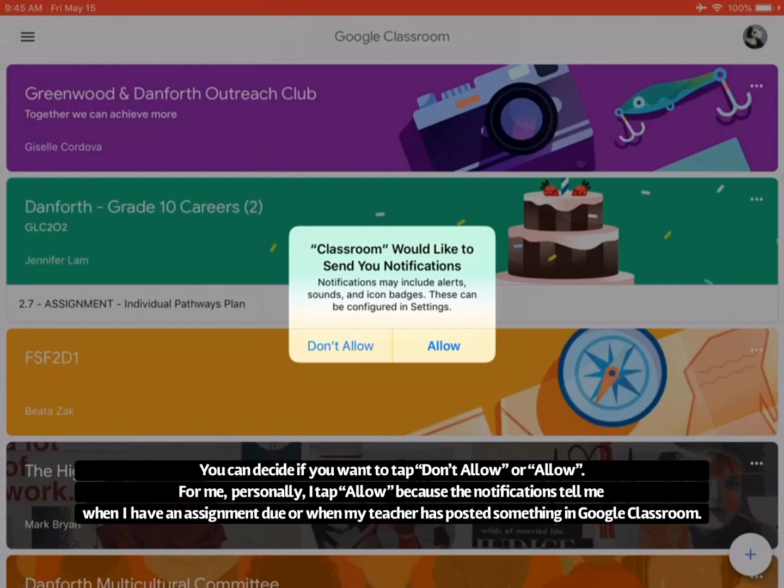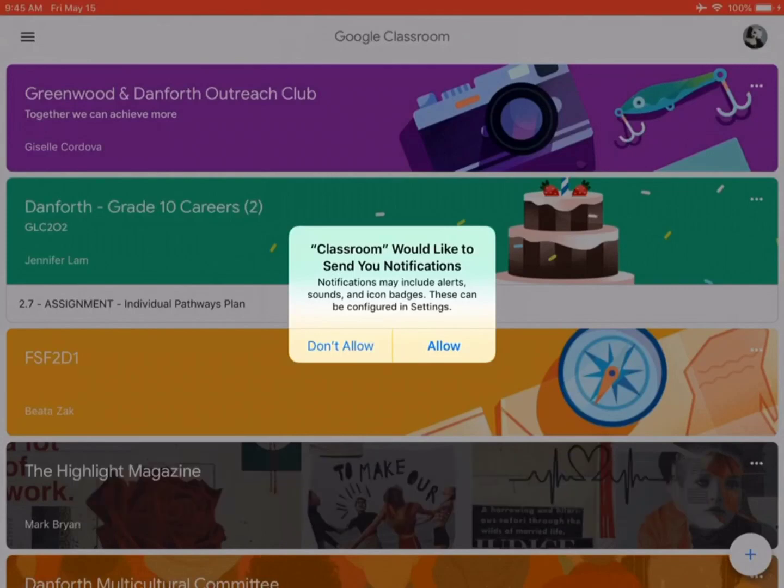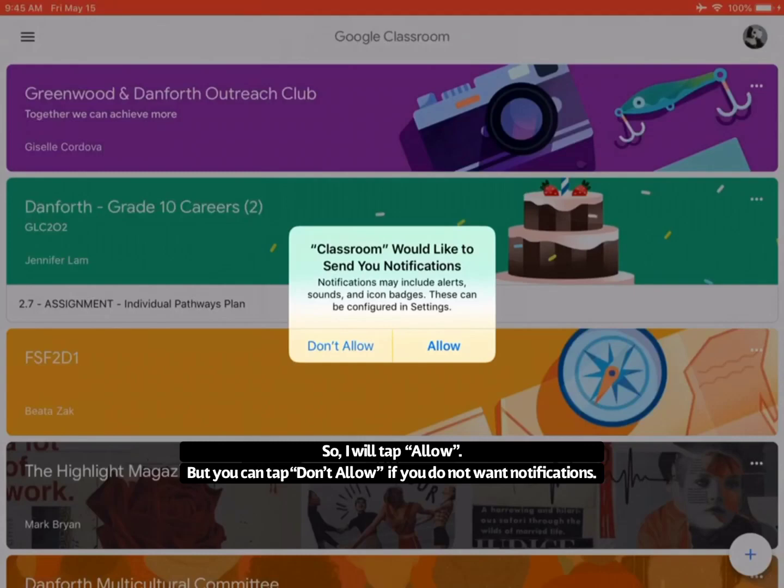I will leave the decision up to you. I usually allow the notifications to help me know when my assignments are due or when my teacher has posted something in Google Classroom. So I press allow, but if you want, you can press don't allow.